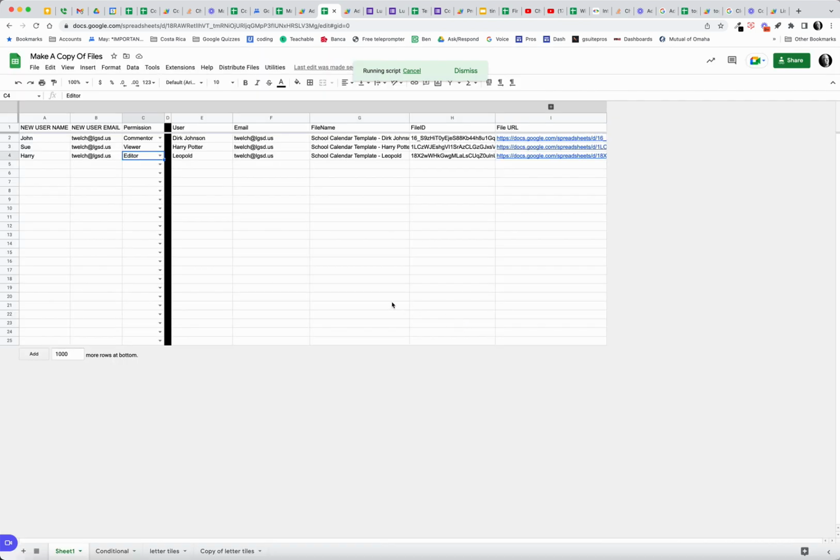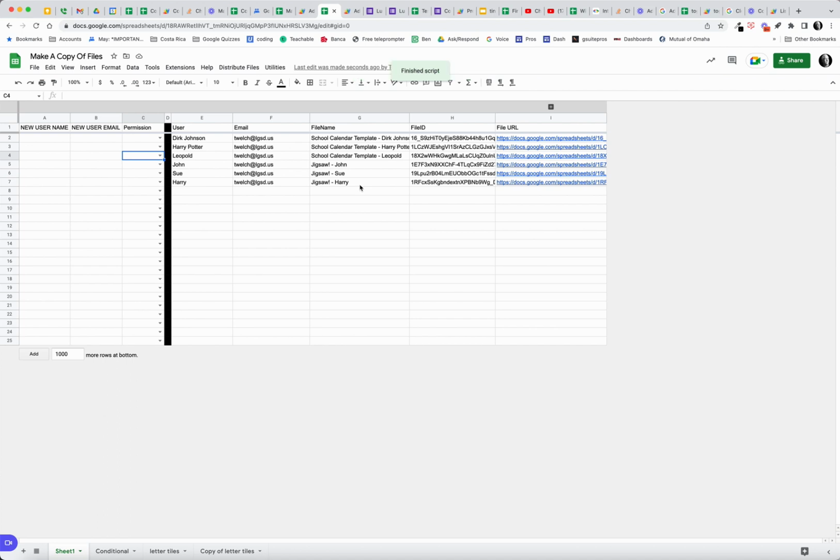And it's going to create a copy of that file for each one of these users. And it's going to write that information back to my sheet. So there's John's jigsaw, and in a moment we should have the others. There's Sue's jigsaw, and there's Harry's jigsaw, and the script is finished.